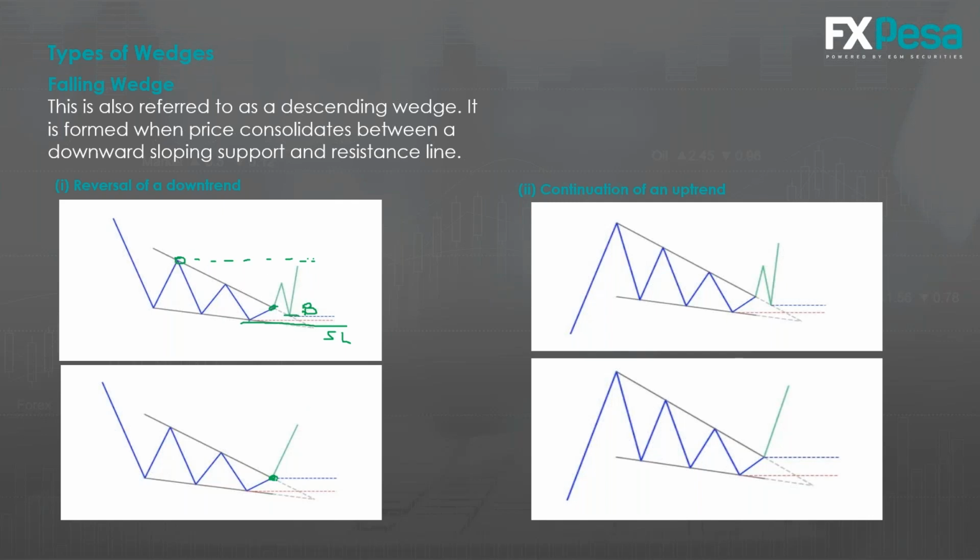Another way is for the traders who are aggressive. You don't like waiting for the confirmation, so you wait for the price to break. Once it breaks and the candlestick closes above that line, at that point you buy, and of course you put your stop loss on the previous swing low. Stop loss there. What you're targeting is the starting of that wedge. That is for a reversal of our downtrend.